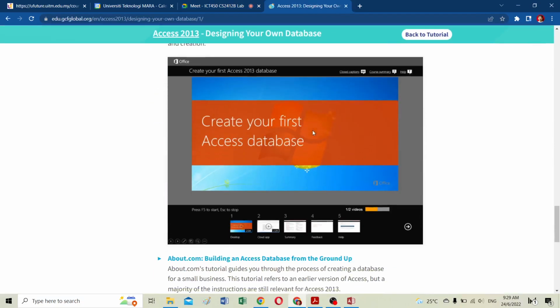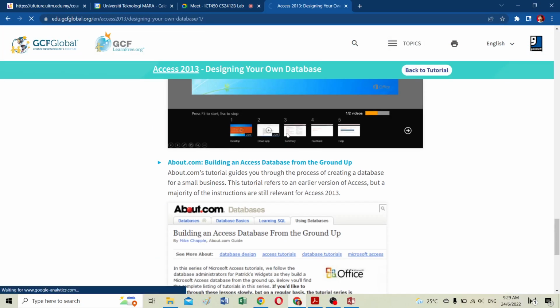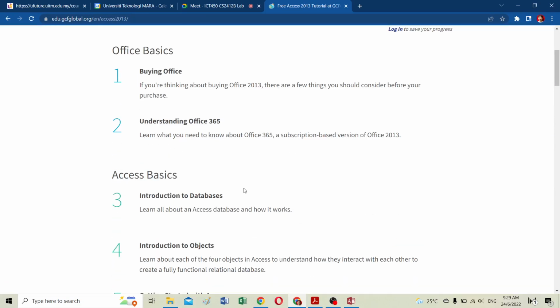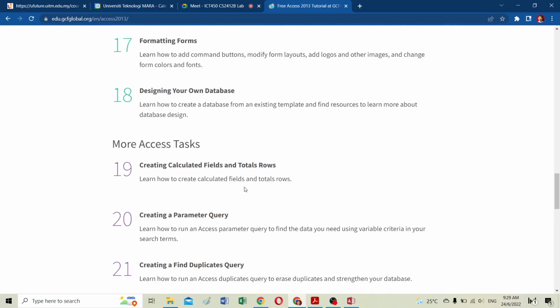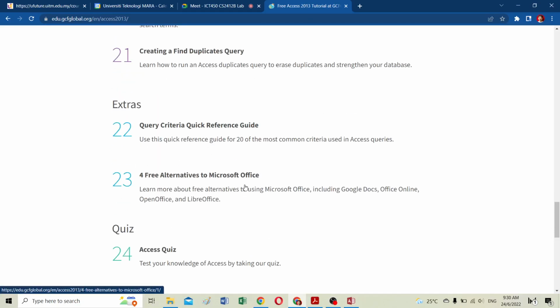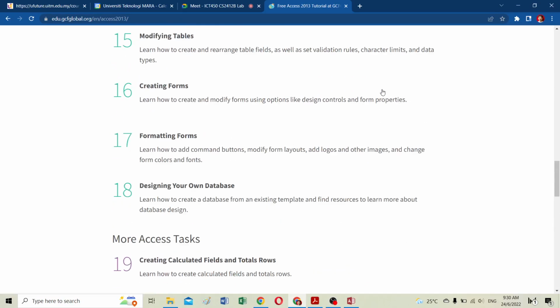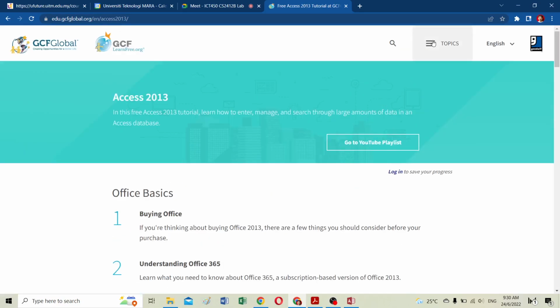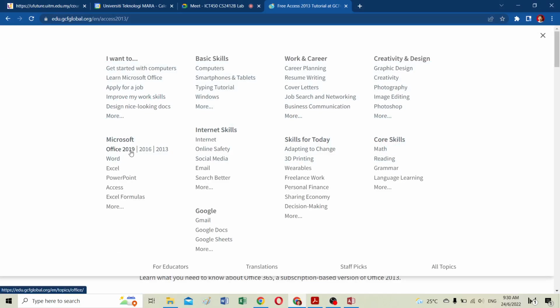Anything nak tanya? Untuk yang ini saya rasa dah settle lah ni. Designing your own database. Kalau kata siapa ada yang gunakan selain pada 2013 boleh check balik dekat atas tu. 2016 pun boleh. Kalau kata you all gunakan yang the latest one kan, 19 pun boleh. 13, 16 and 19. Kalau kata beli PC baru, kadang-kadang diinstalkan yang 2019. So saya sengaja ambil yang 2013. Dia agak lama tapi tak apa. Sebab kebanyakannya PC atau laptop lama biasanya dia akan ada Microsoft 2013.